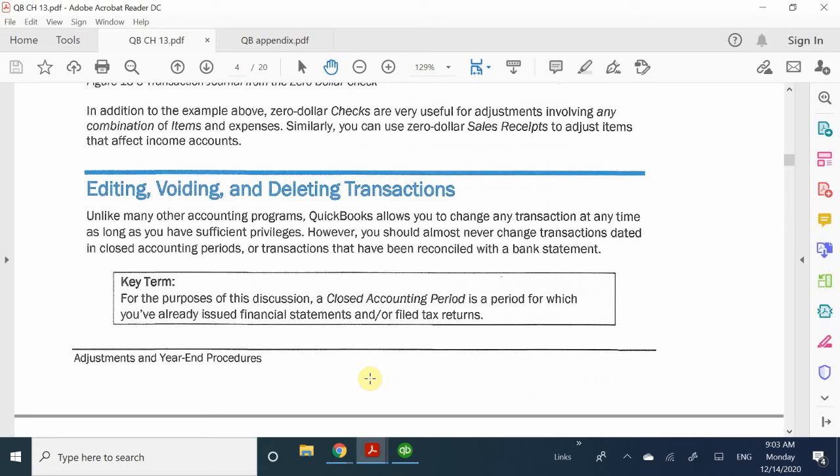Other things again is in case you needed to adjust, recategorize or make your journal entries. Maybe something is up with your balance. And then at the very end of the chapter, I'll talk about the last section, which is zeroing out your income, your net profit, into your equity. So if there's no questions for that, okay, then we're going to move on to the next one. All right. So next thing is going to be editing, voiding, and deleting transactions.